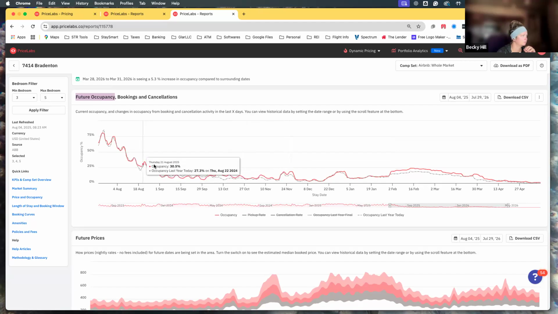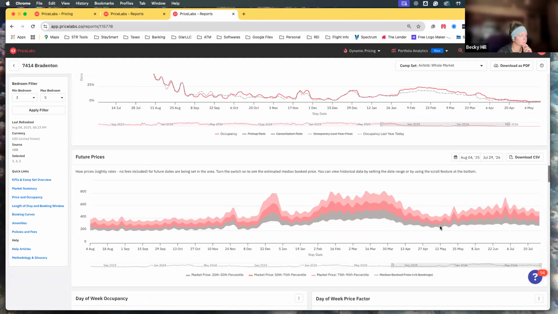Sometimes you'll come in here and notice a random spike out of nowhere on a random date, and you're like, that's not graduation, that's not football, that's not high season. What is it? It could be a Taylor Swift concert. But that's a huge help to be able to identify what's going on. When I first started and they didn't have the market dashboard, I'd be on Ticketmaster, looking at the next year's worth of events in every market that I was in, trying to get ahead of what's going on.